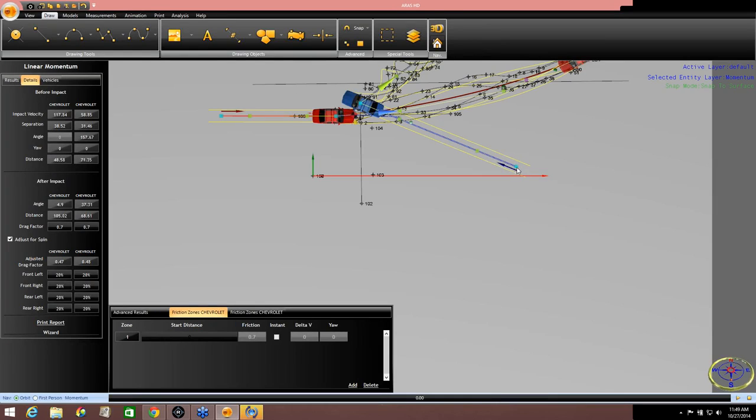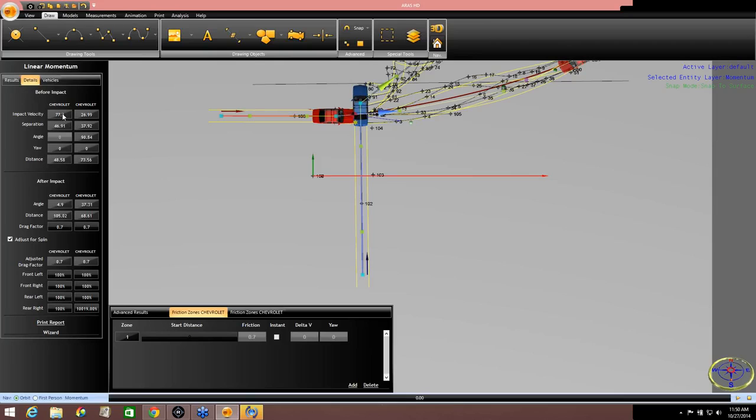Is there a reason I didn't use 100% braking for adjust for spin? Well, if I used 100% braking with adjust for spin, watch what's going to happen. That means all four wheels are locked the entire time, and you're getting the full 0.7 the whole time. That would be as if I took this drag factor and made it 0.7 back when I was doing the 0.42.